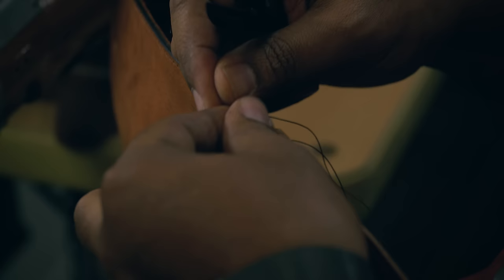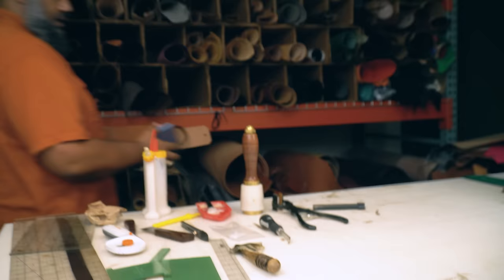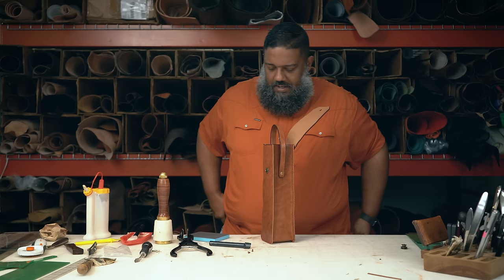Stitching is done. Let's clean up the edges, burnish it, put it to rest. Okay, we are in the home stretch now for sure. It is definitely a bag. Now the goal is, the bag's done. Now the goal is just to clean it up.